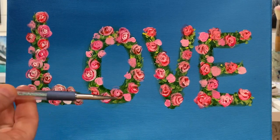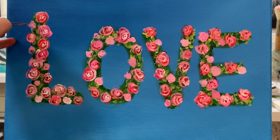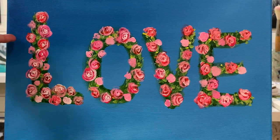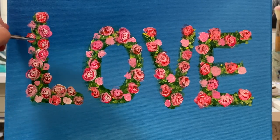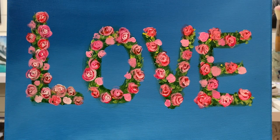Anyways, I'm going to use this one. It doesn't have a size or a number on it. I just know this is nice and short and it's going to work well. And I'm going to place my pinky here. When I do this, it gives my hand the steadiness and control that I need. So it's really helpful.